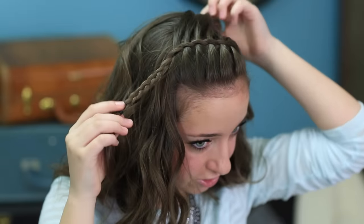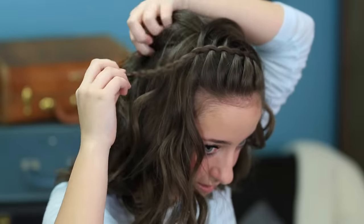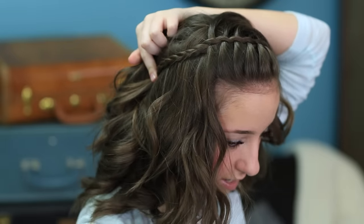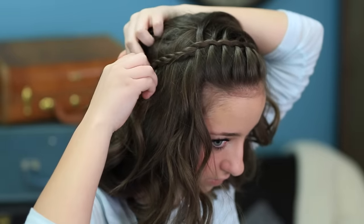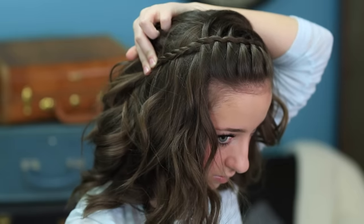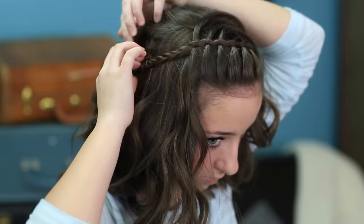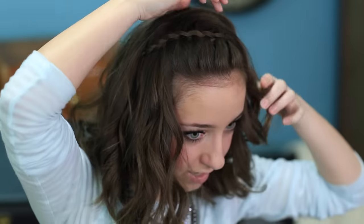Now that the stitches are finished, I'm gonna take the end of my braid and pin it, kind of bury it underneath my hair. Cover it up, and now we'll take the stitches and just pull them back.